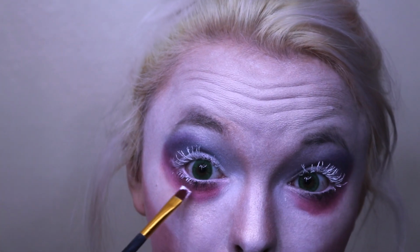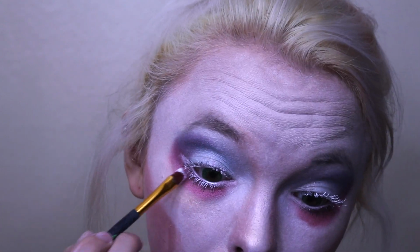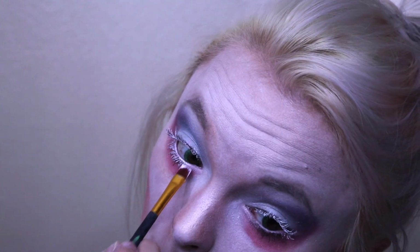And you're going to do your upper lashes and your lower lashes the same exact way because you want them all to be super white.